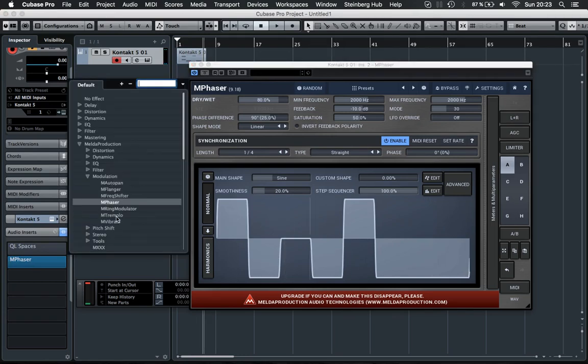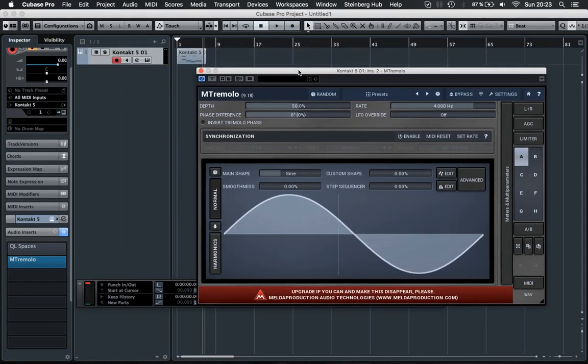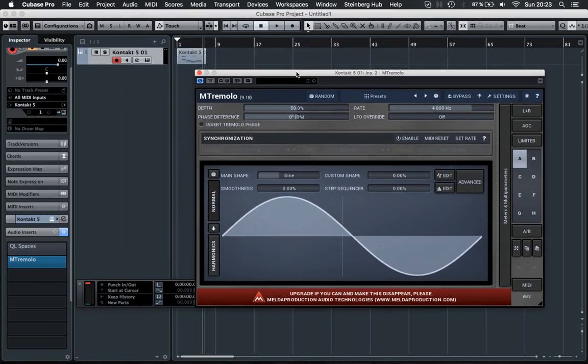So, and then you have tremolo. Tremolo is really good. I use that a lot for trailer music specifically. Let me show you how this works. You probably recognize that sound. Yeah, they use that a lot in guitars, like in rock and stuff. For example, Green Day used it a lot.